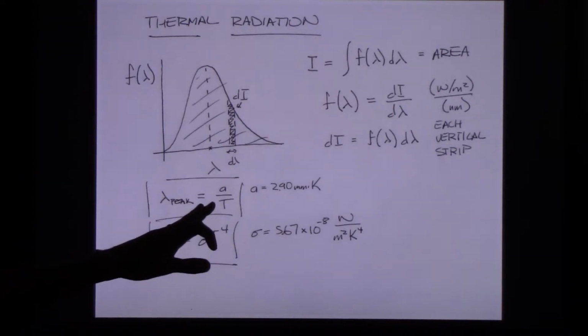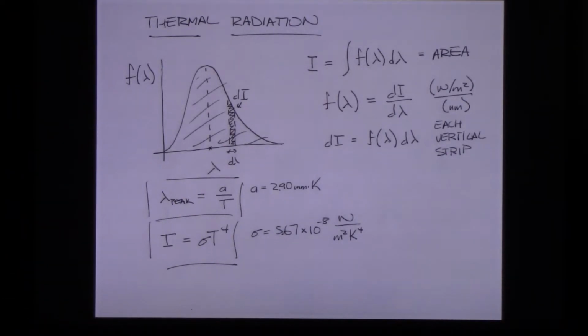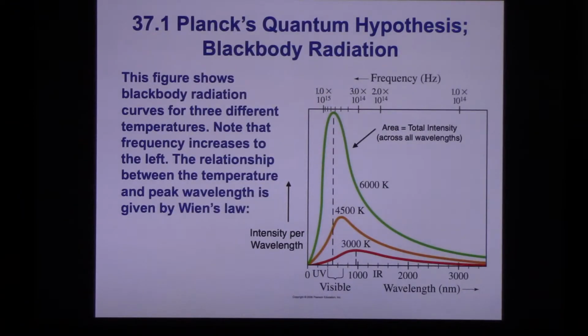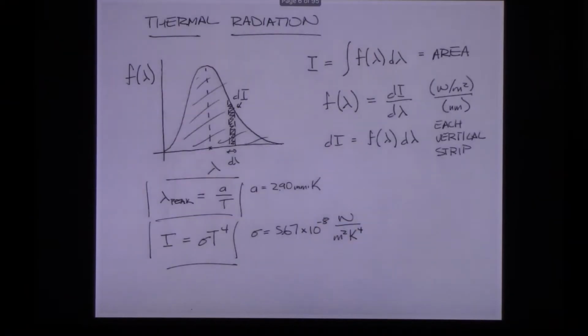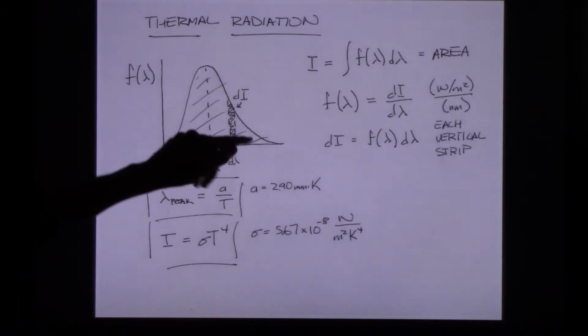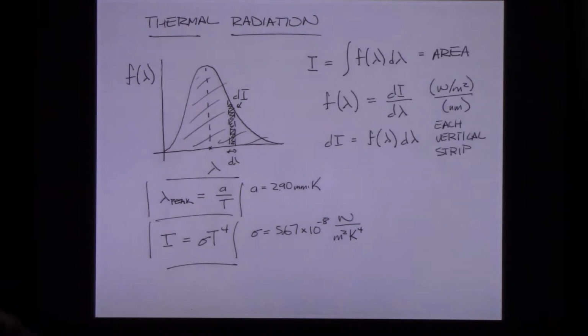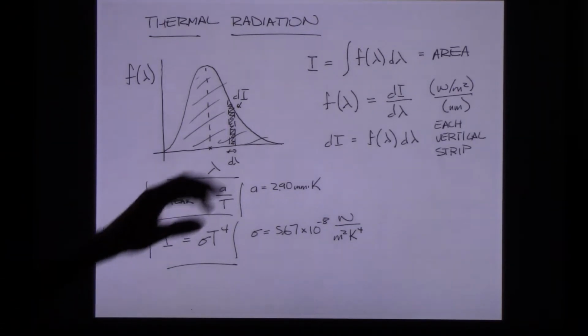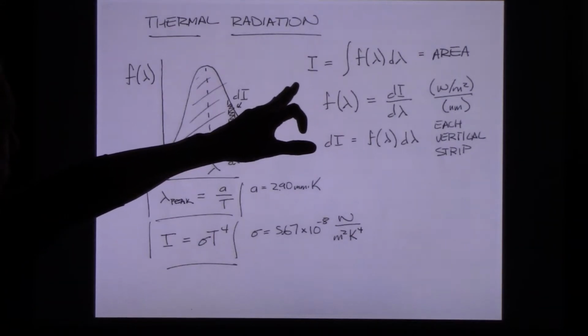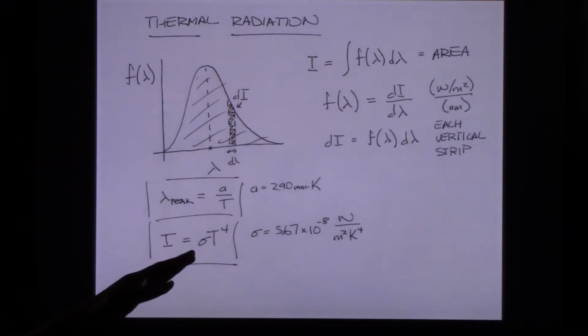So I just wanted to add this chart in, and the reason for my wanting to add this chart in is the textbook is a little confusing, I feel like, about what the axes of this graph really refer to. So the way this works is, here's our thermal radiation graph, and it corresponds to a particular temperature. This function that they plot in the textbook over and over, and we're going to see a number of slides of this, is the way that we determine the total intensity across the entire spectrum.